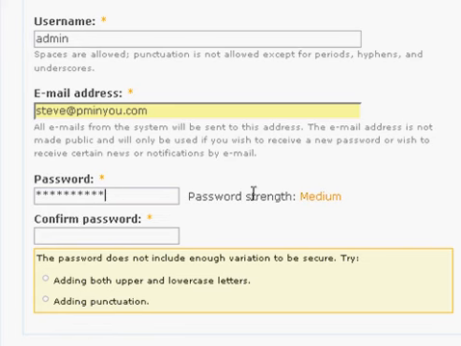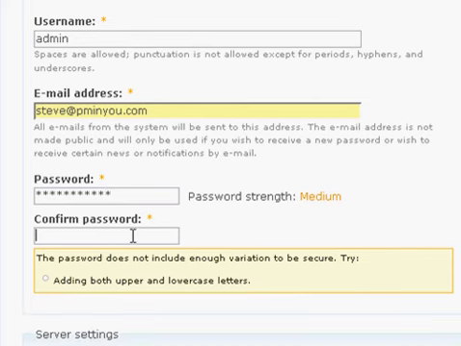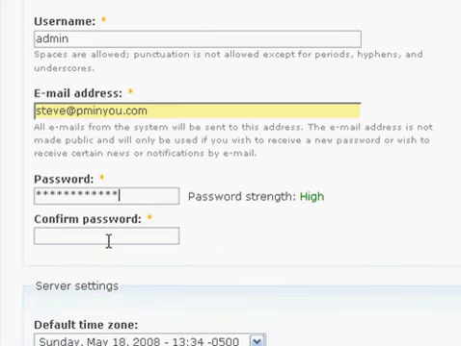Yeah, it still says it's medium. That's odd. Okay, let me try this then. There we go. That did the trick.